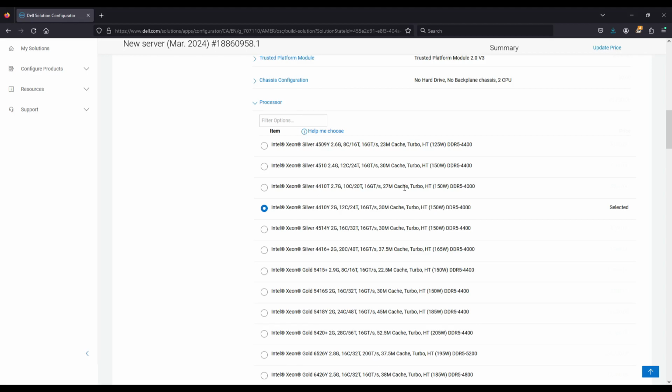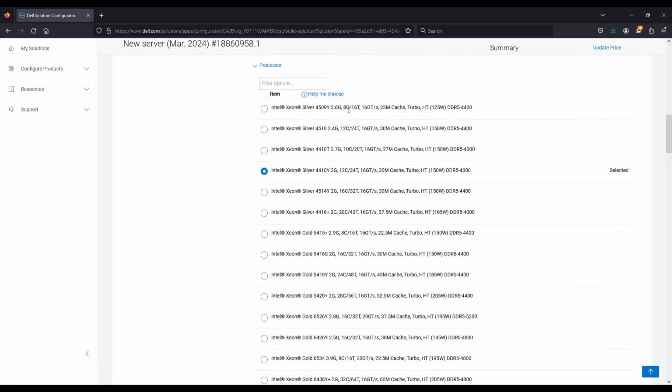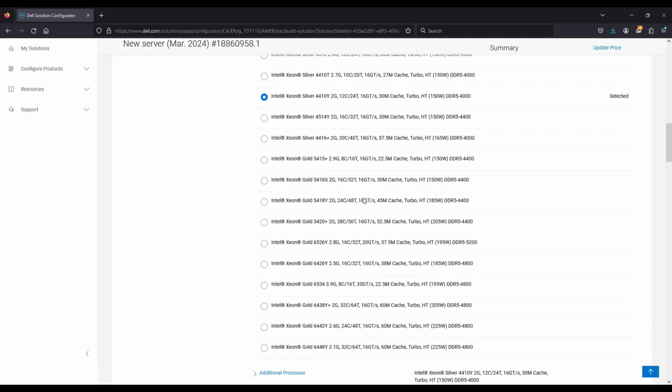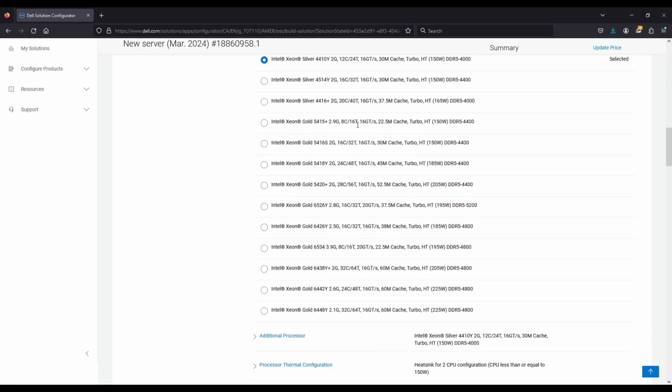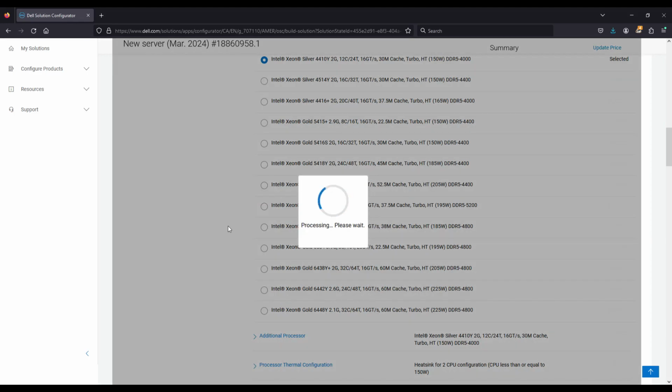Okay, processor. I did say I need at least 16 cores per CPU, so I'm starting by just looking at the number of cores and number of threads. I'm not going to look at anything silver. It doesn't include the performance that I need. I need gold or higher. That's all of these. 8 cores, 16 cores, okay. It's a possibility, but it's only running at 2 gigahertz. That's slower than I would like to see. We've got a 2.8 and we've got a 2.5. This is a Generation 4 CPU. This is a Generation 5 CPU. And it has the higher performance. That makes it the one that I'm going to spec. Okay.